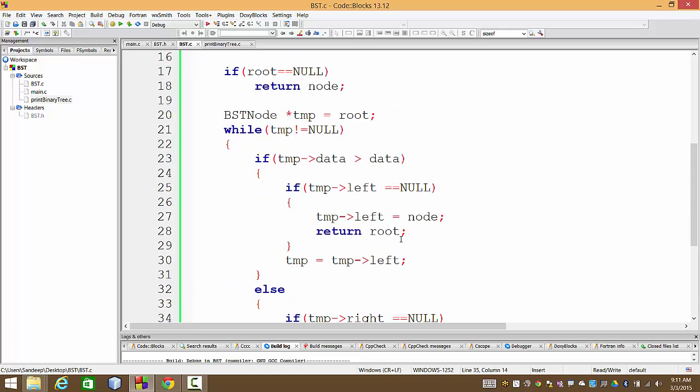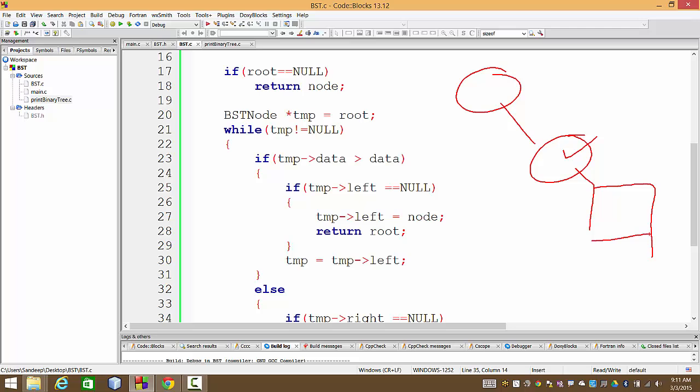So the actual goal is we start from root. If the data we are inserting is bigger than the root, we know we have to insert in the right subtree. But rather than making a decision of inserting, we have to find a node. We have to come here now. This is our new root. We have to insert in this tree. If our data is bigger than even this, we have to go through the right of this. At any point if we find a node whose right is null, we know there we can do the insertion. If this right is null, we can insert here. And if this right was null here also, we could have inserted here. So we have to go one step down in each iteration and find the right place for the node to be inserted.